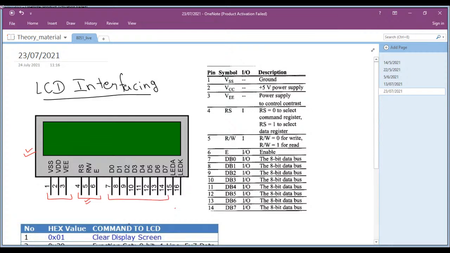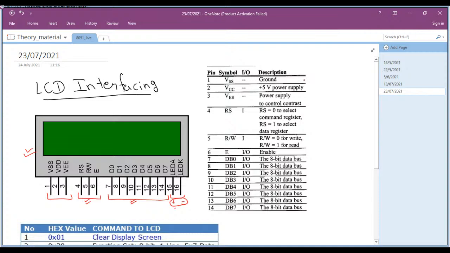So whatever command or data we want to transfer to or display on this LCD has to be provided through them. And these are the 2 pins used for the backlight, plus and minus. If we apply power to them, the backlight will turn on. The different power supply and other values which have to be connected to these pins are provided here.